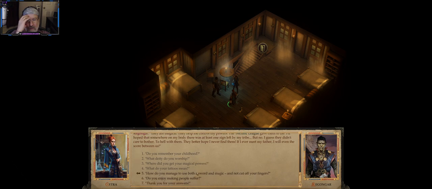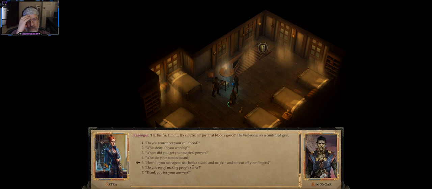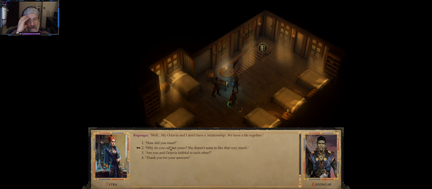Okay. How do you manage to use both sword and magic and not cut off your fingers? I'm just that bloody good. Okay, thanks for your answers. Well, my Octavia and I don't have a relationship. We have a life together. Why do you call her yours? Doesn't seem like that very much.